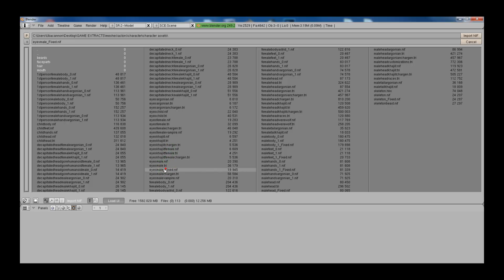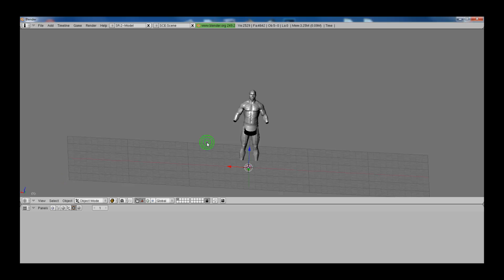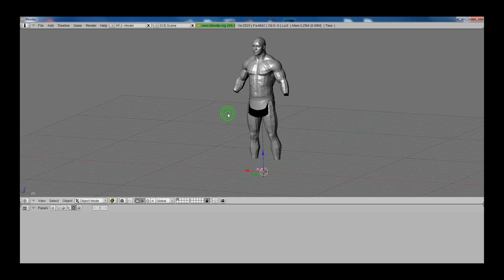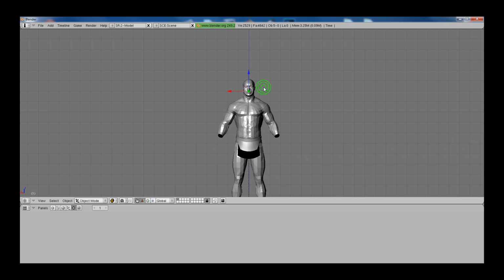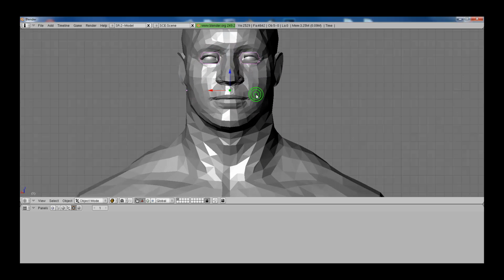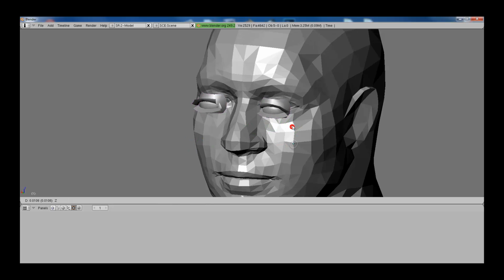And let's go to eyes. Import. Alright. Now, as is, with the bone and everything, we're going to line it up. So just click the blue arrow and drag, and zoom in, and just line them up. You can delete the eyelashes if you want. I do almost every time.